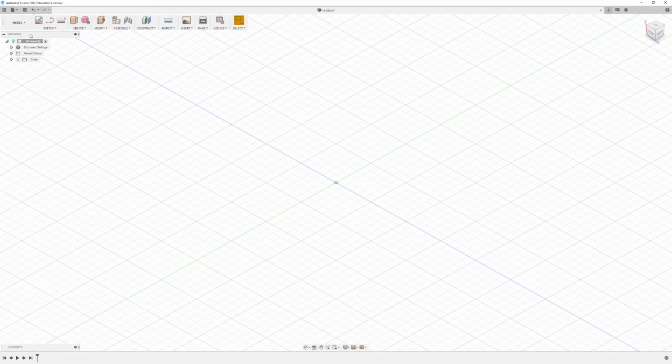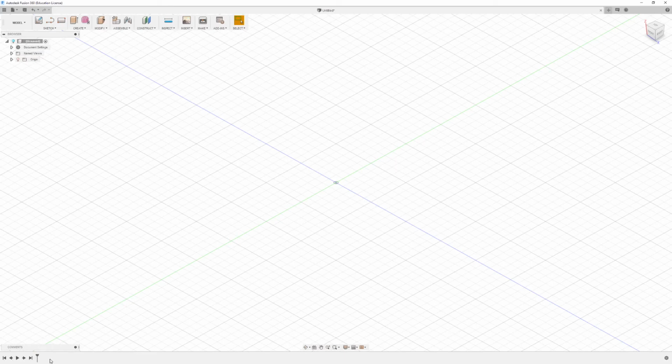Directly below that is the browser area, the project browser area for this particular project, and it houses all of the different parts within this particular project. Now there's pretty much nothing here, but as you start to create parts in your design, this list will begin to populate with parts. If you move all the way down to the bottom of the screen, you will notice some timeline controls.